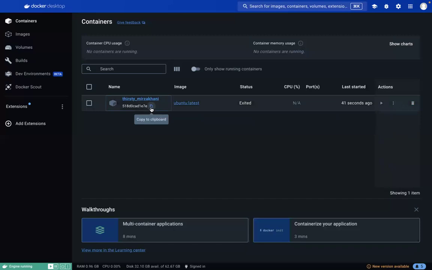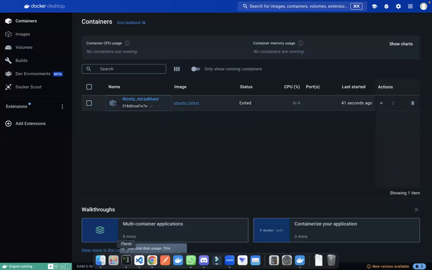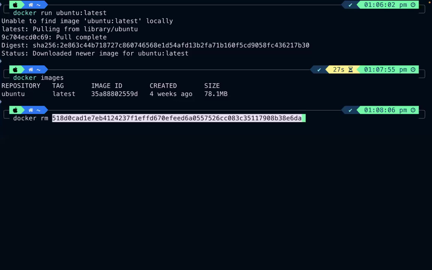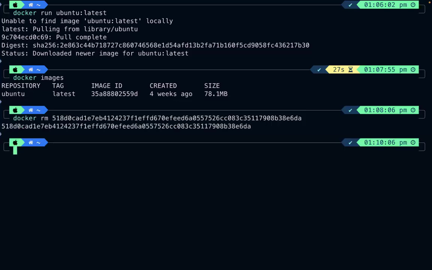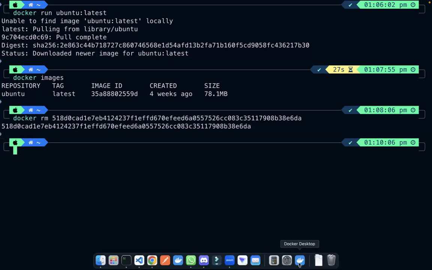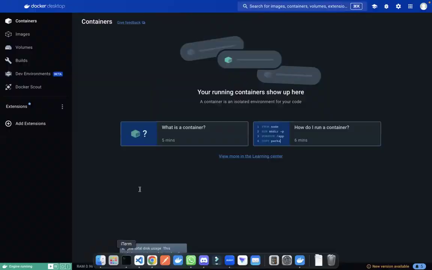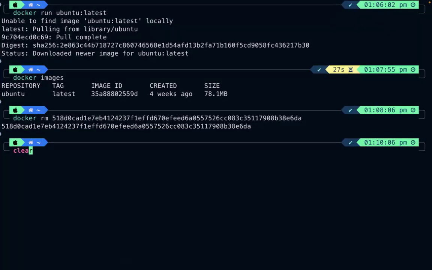Or let's grab this ID and then come over to our command line and say docker rm, and then we specify the ID. We hit enter. rm means remove. And if you come over to our Docker Desktop, there are no more containers. The other one we deleted manually, and the second one we used the command line to delete the container. So this is basically awesome.